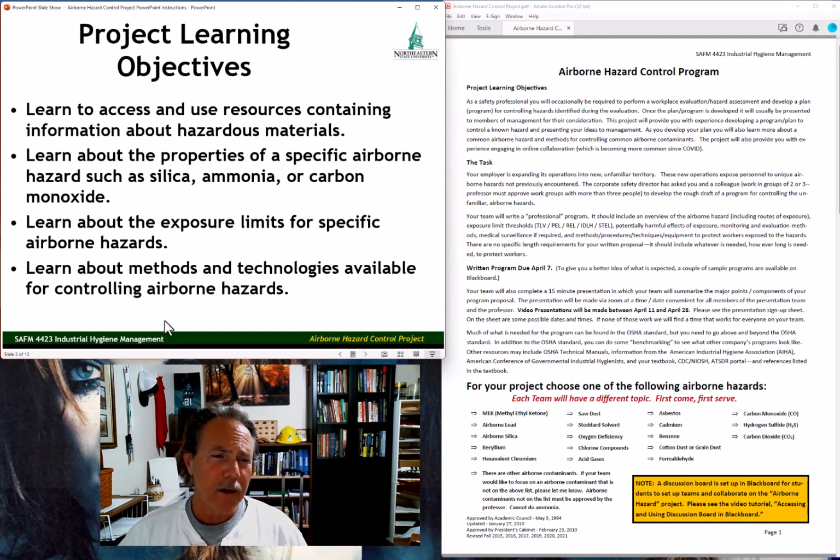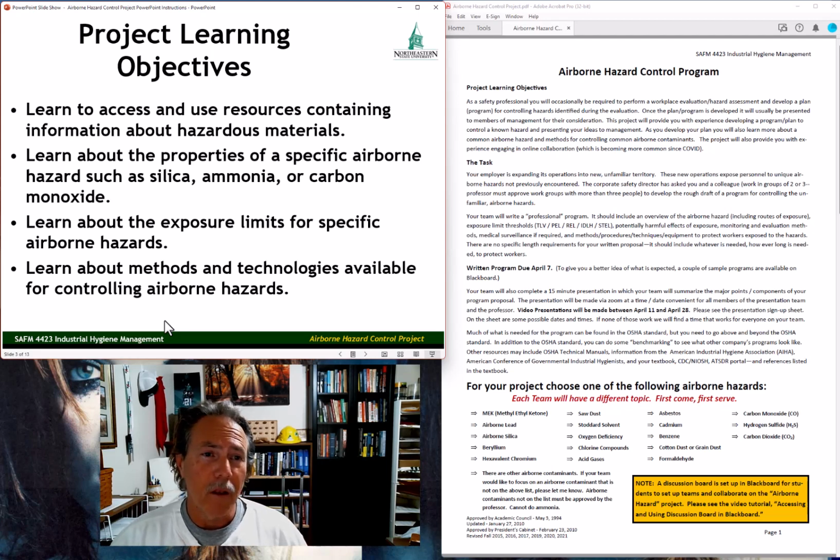And I should say, the reason we're focusing on airborne hazards for this project is that many of the industrial hygiene types of hazards that we face in a variety of workplaces are airborne. They're vapors, fumes, particulates that are floating around in the air, and when they're floating around in the air, they can affect workers' health. They can even have fatal, catastrophic effects depending on the substance. Carbon monoxide kills people every year.